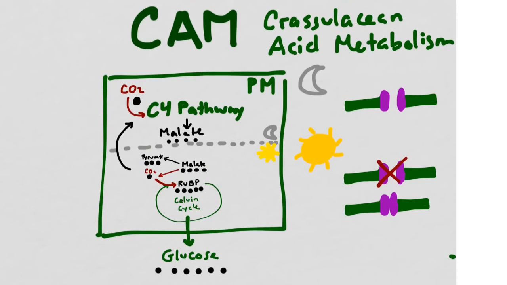Notice that in CAM plants everything is taking place within the mesophyll cells and we're not using any bundle sheath cells. CAM plants don't have too much oxygen so we don't need to worry about keeping the oxygen away from the RUBP. All we have to worry about is preventing water loss. This pathway allows the CAM plants to take advantage of having the stomata open at night time to bring in carbon dioxide and then having them close during the day to prevent water loss while still being able to do the photosynthesis process and make glucose.